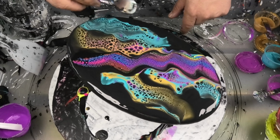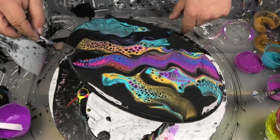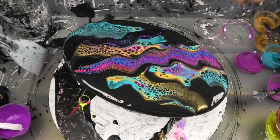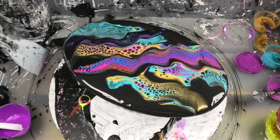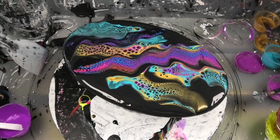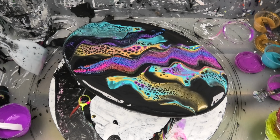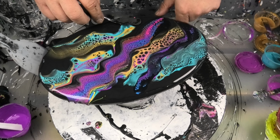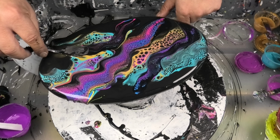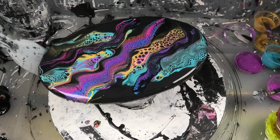Then I might go through this section just here. Do the same again, add some blue. And this time I'll put pink down instead. That. All right, that's what I'm going to start with. Move this out of the way so I don't knock it all over.